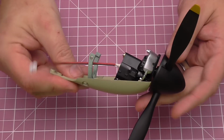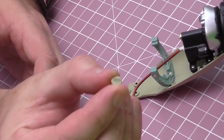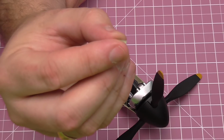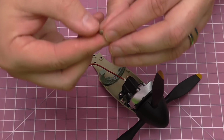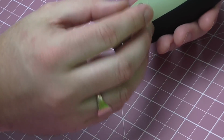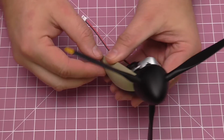Now there's one other part to put in. As you can see on the fuselage there, we've got a hole. Now this is the starter plug cover cap. Now if I show you on the top camera, you might be able to read that. It actually does say engine starter, oh god, I need glasses for this, engine starter plug. That's what it says. So obviously we want to put this in, not only the same shape of the fuselage there, it's going to glue into here, but obviously you have to put it in that way, otherwise it won't fit the shape, and the writing's going to be upside down. So that's going to fit in just like that.